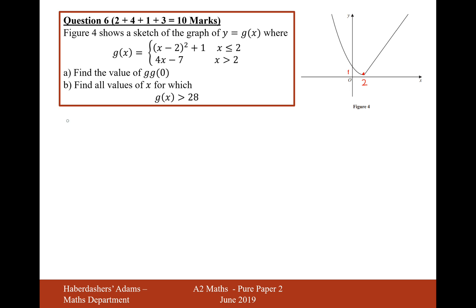First thing we're asked to do is find and evaluate g of g of 0. Remember for functions here, what we have to do first is we have to put 0 into the first g. I have to select the correct part of the function to use here. If x is 0, then I'm going to use the top equation here to work out what the evaluation of g of 0 is.